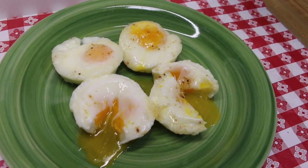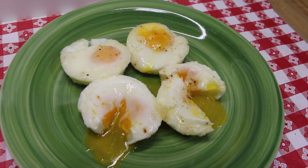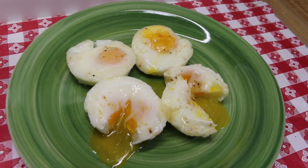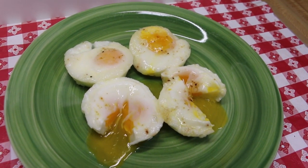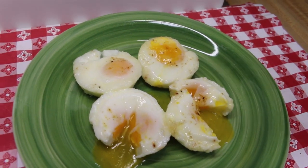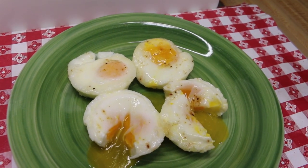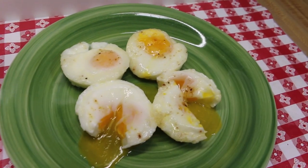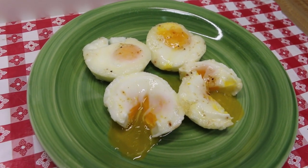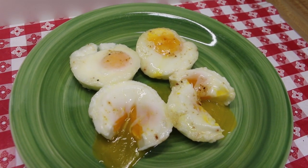But I will say, if you're going to cook a bunch, like if you're going to put 4 pans of eggs in the oven all at once, you're going to want to watch those very closely. Again, all ovens are different, and the minute you start stuffing an oven full of pans, the ones that are closest to the edge or the walls of the oven are going to cook more quickly. The ones in the center are not going to cook as quick. So there's going to need to be some rotating done, or you're going to want to just do a couple pans at a time. So I'll leave you with that.